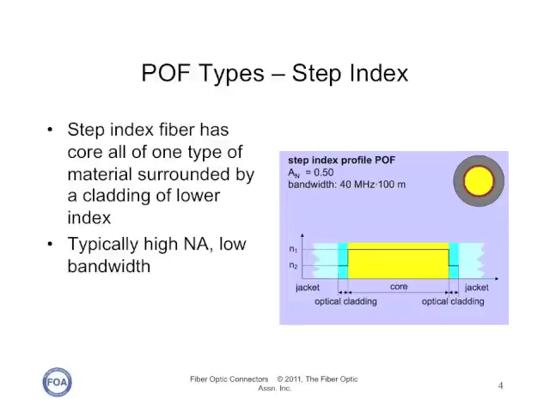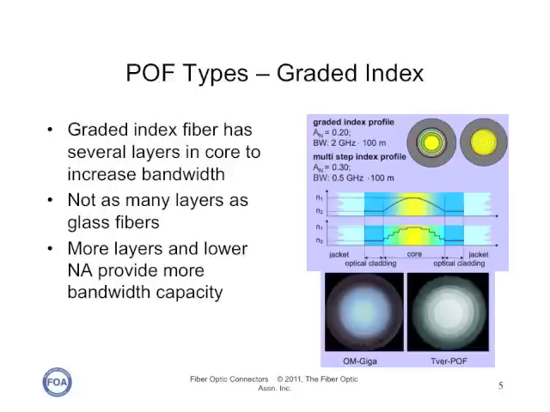Like glass multi-mode fiber, POF comes in two types: step index and graded index. The step index fiber has a core of one type of material surrounded by a cladding of lower index material that traps the light inside the core with total internal reflection. Typically, these are high numerical aperture and low bandwidth fibers. Graded index POF, just like graded index multi-mode glass fiber, has several layers in the core to increase its bandwidth. It typically doesn't have as many layers as glass fiber, so the compensation isn't quite as good. But more layers and a lower numerical aperture can be used to provide more bandwidth capacity for high bit rate applications.